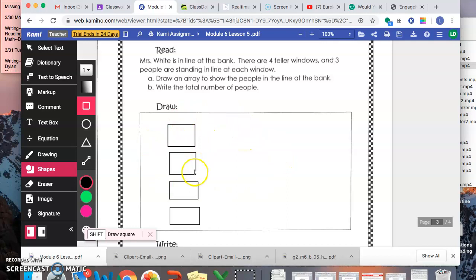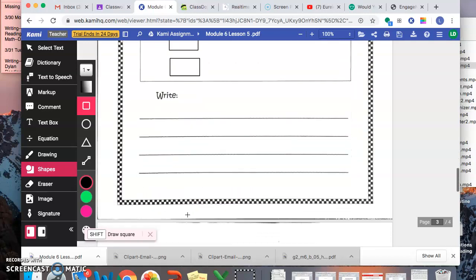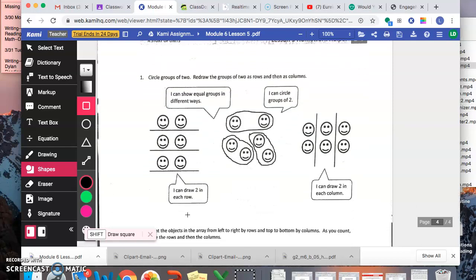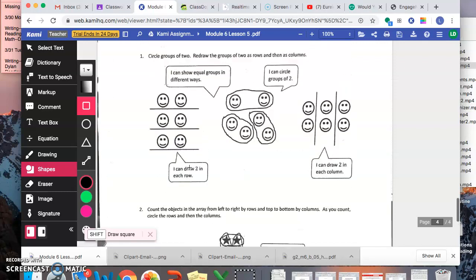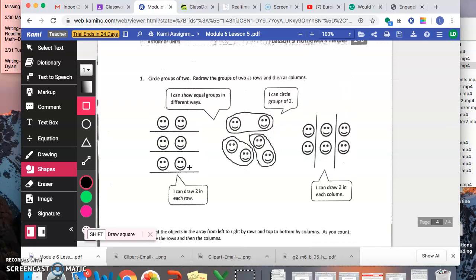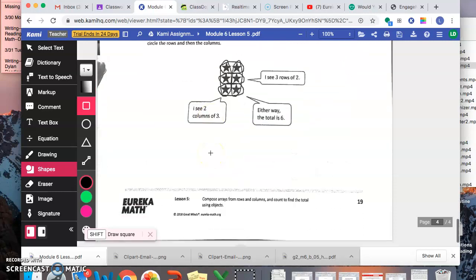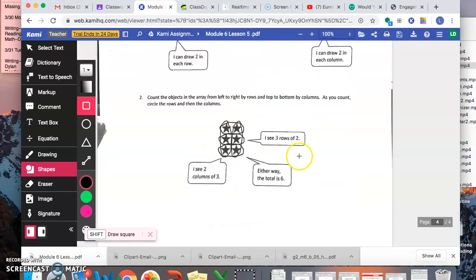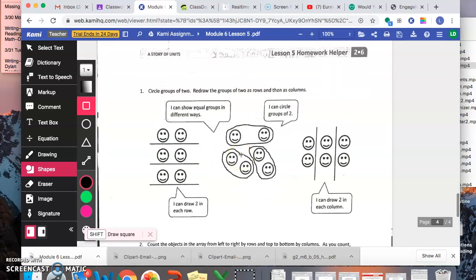So I want you to finish this array, write your total number of people at the bottom. Down here, this is not extra work at all. This is not anything for you to complete. This is just an extra paper to help you. That's all it is. So I gave you another paper just to help you in regards to completing the work. It gives you some examples, okay? So this is just a little helper, like the homework helper I would give you at school. This is what it is, okay? So just to give you extra resources for this lesson. So if you need anything else, let me know. I'm here. Reach out.